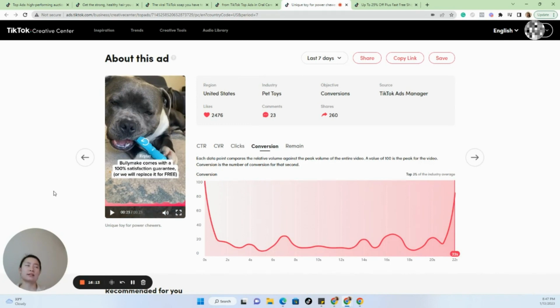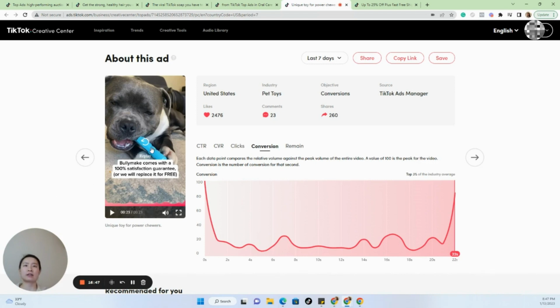So the interesting thing about this ad is they are using the robotic voice throughout the ad. So there really isn't a creator who's doing the acting, who's doing the script at all. It's just the entire time there's no person in here, but that makes sense since this is an ad for pets, for dogs. So what I like about this ad is it's just very punchy. It definitely gets the message across within just less than 25 seconds.